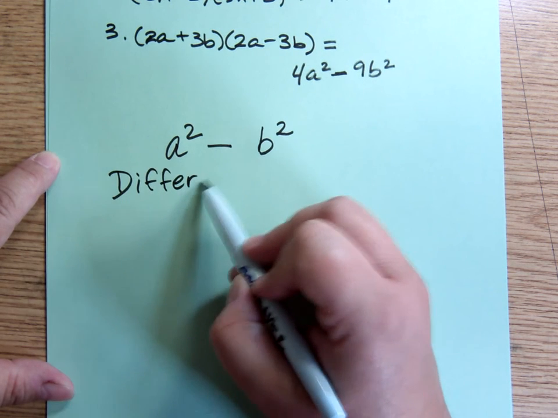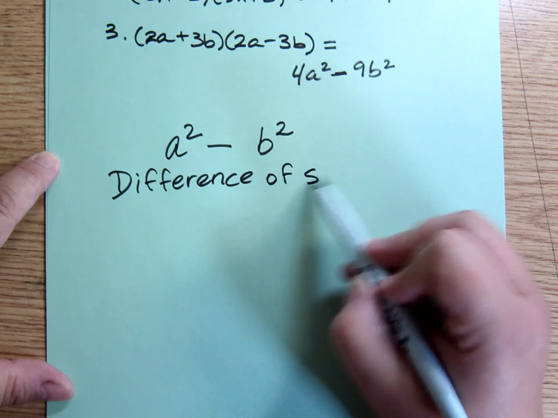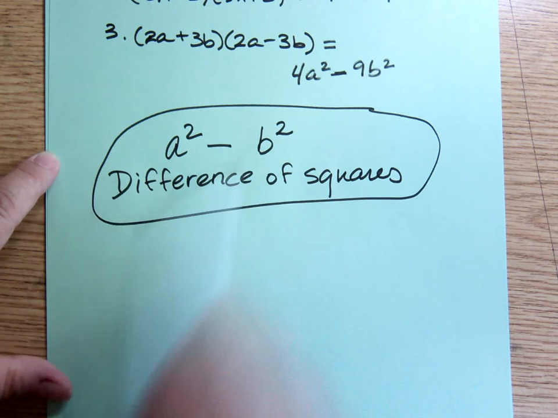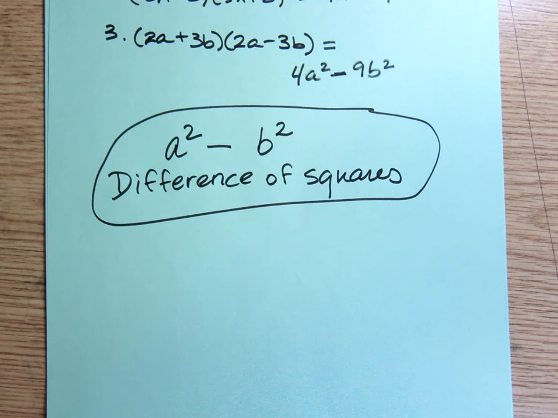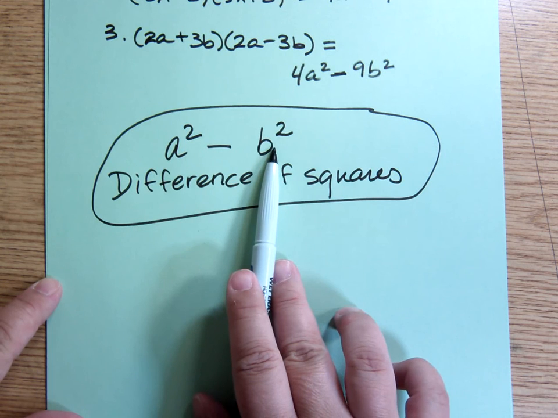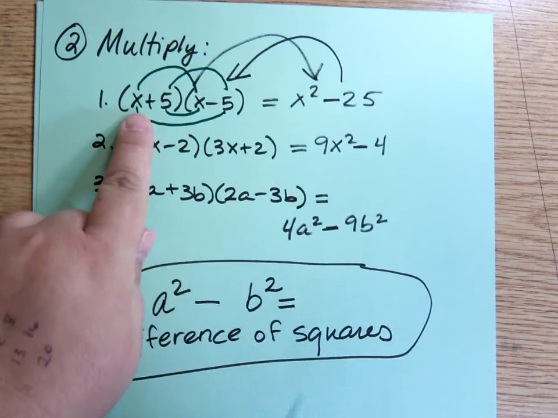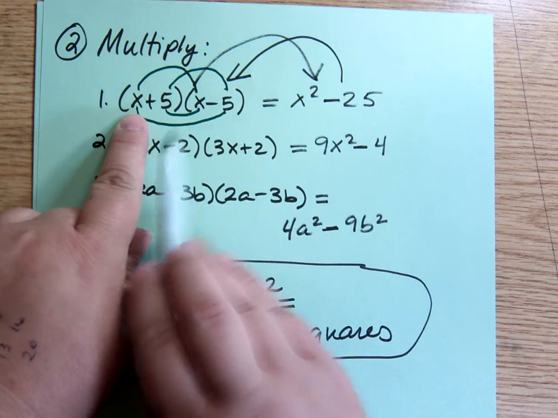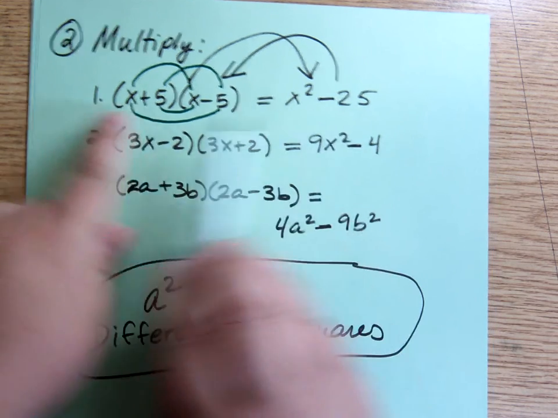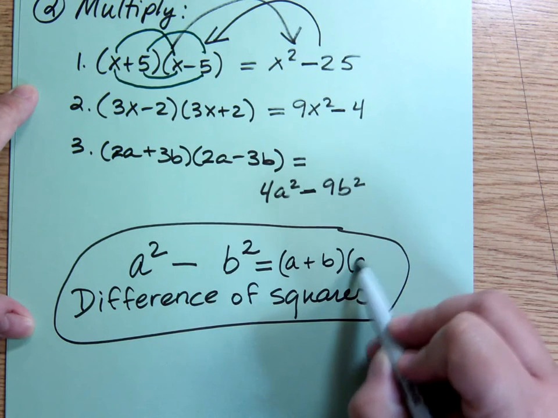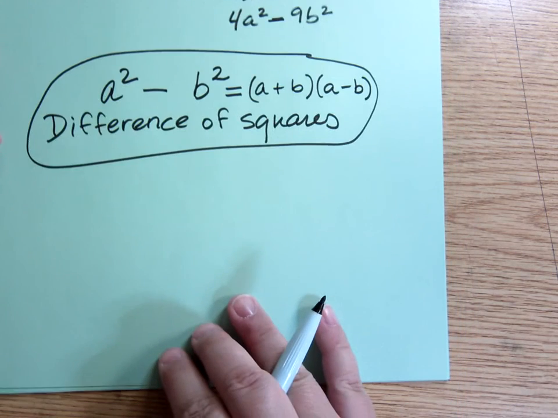So this is a specific pattern that we call the difference of squares. Anytime you have to factor a difference of squares, which is literally called that because you are taking the difference, meaning minus, of two things that are squared, you're identifying what is squared here and what is squared here. Here it's x that's squared, and here it's 5 that's squared. So it's x plus 5. In this case, this would be a plus b times a minus b. That's the rule right here.